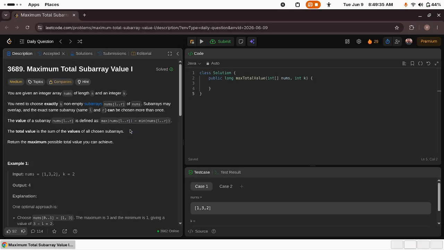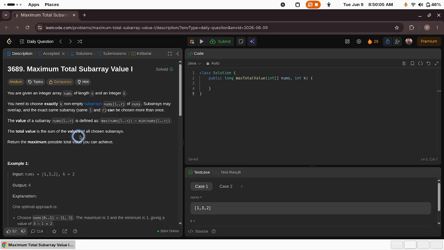So today let's get started with the LeetCode problem of the day, and it's a medium problem. Its name is Maximum Total Subarray Value 1. We are given an integer array nums of length n, and an integer k. You need to choose exactly k non-empty subarrays, nums[L..R].